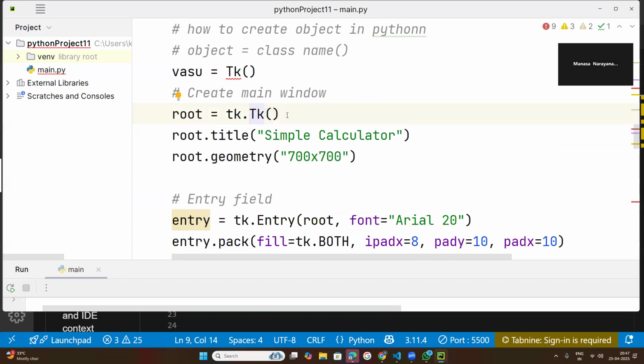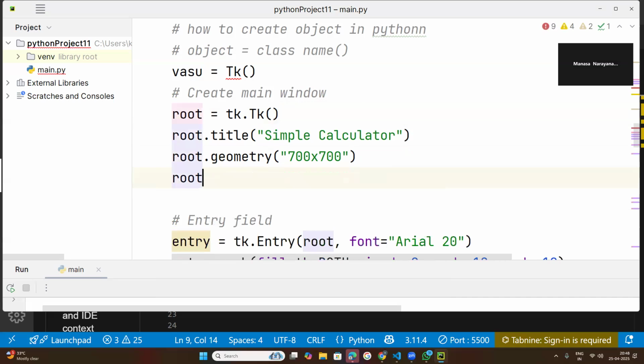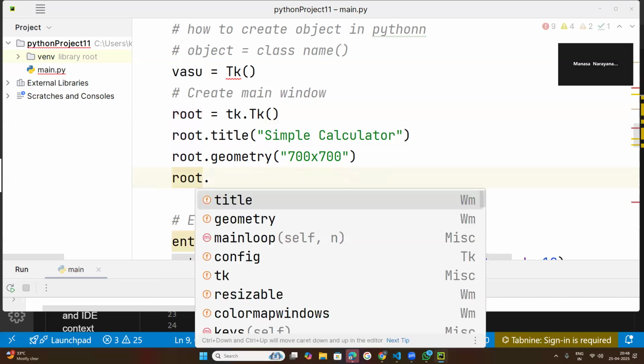So now this total code is written to initialize the main window. I have stored this total code in a variable. So every time I want to call any attribute for that window, I will simply call root dot title, root dot geometry, root dot configure. Config is a function.